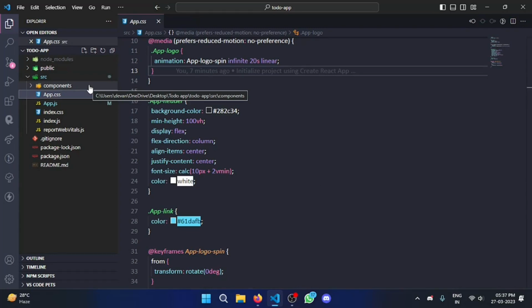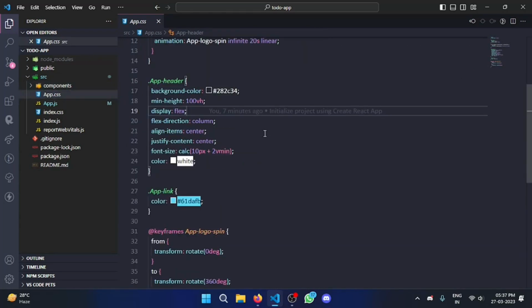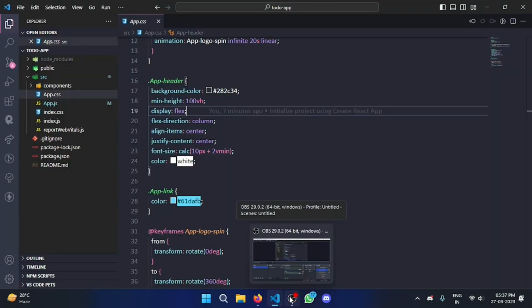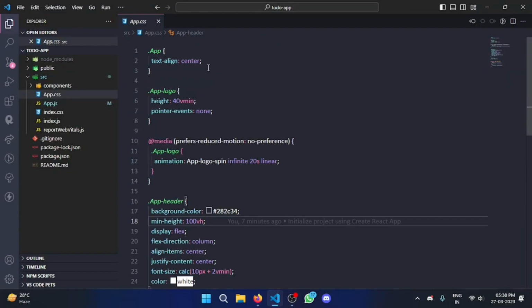Now we will come to App.css. Here you have to do some simple stuff. I will paste a URL here. The link is in the description.